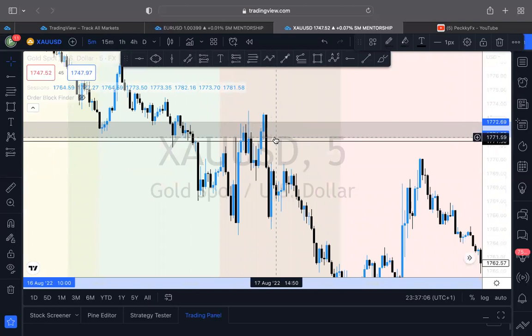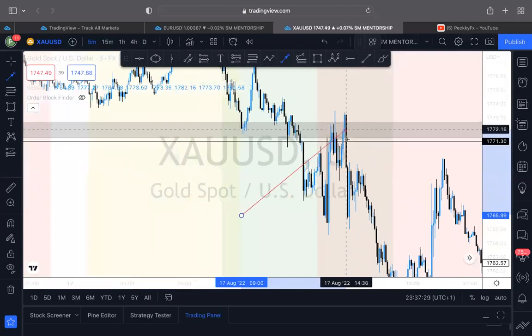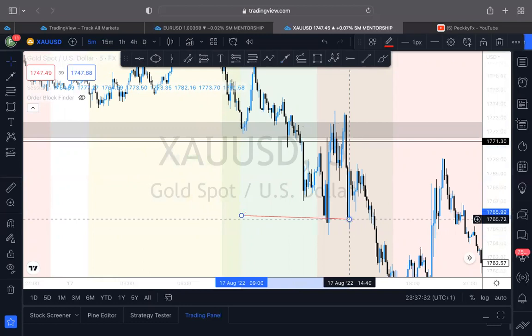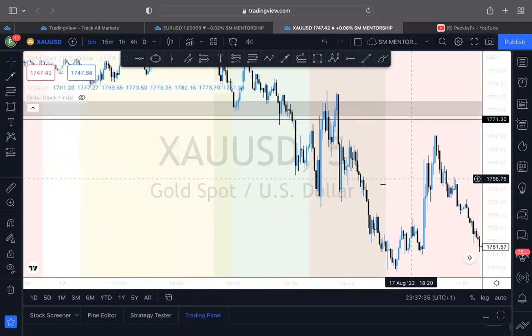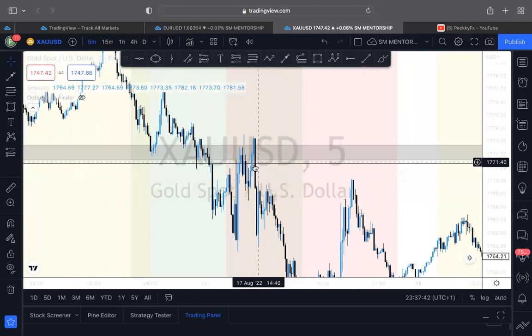You see why you are marking. I'm marking out my zones on the higher time frame in confluence, changing from the higher time frames to lower time frames. So I'm getting an idea of how the market reacts at that particular point and that zone. So the entries are not formed from the lower time frames. I mark out the zones on the higher time frames, which is just right here, the zone you see. Now, market broke below it. The replay function is not on. If not, I would have said, okay, now when the market closed, I've marked out the line at 1771.30, and this was my New York.